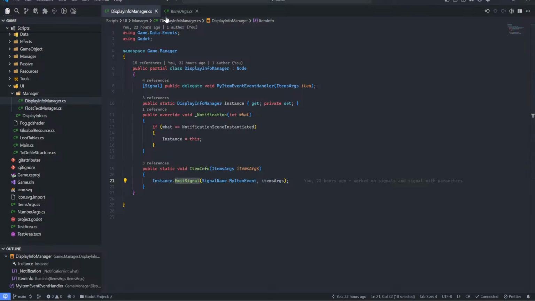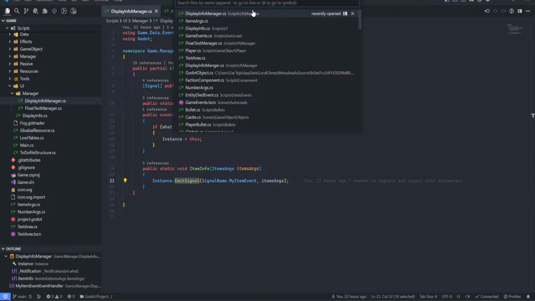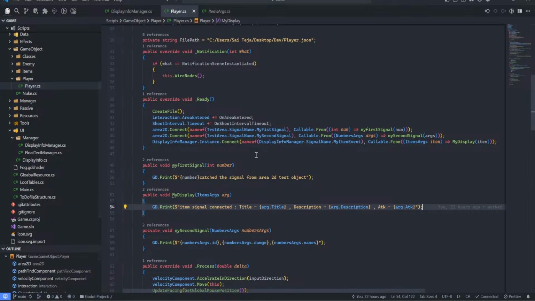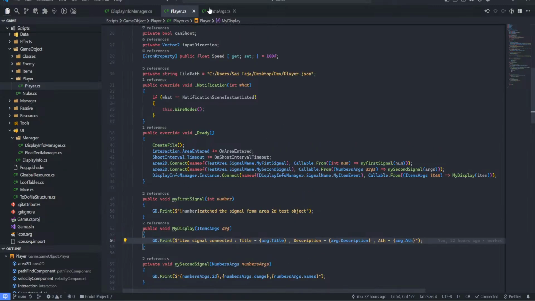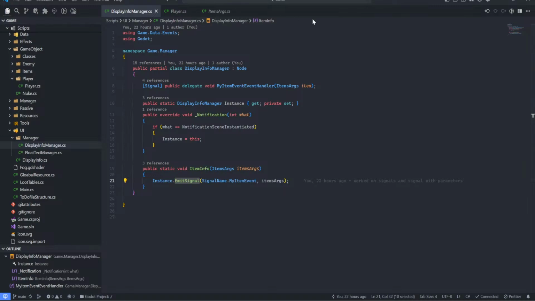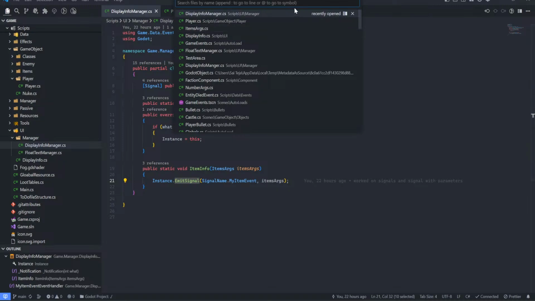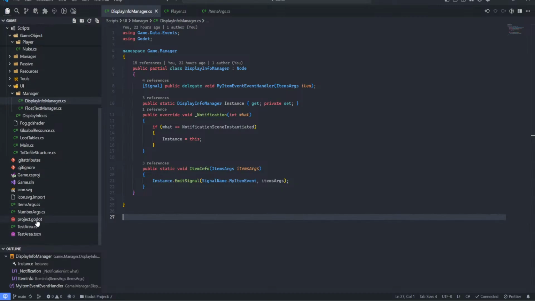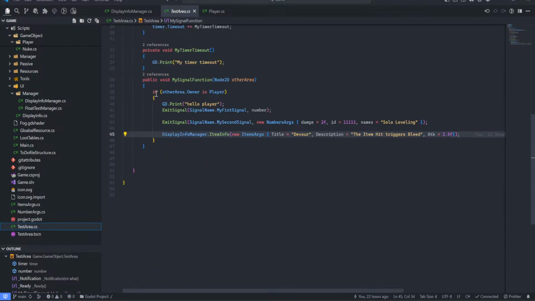Okay, so with that, what can I do? Whenever a body enters, which is the player, I can simply say display info manager is my auto load.